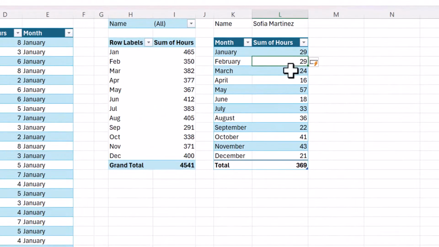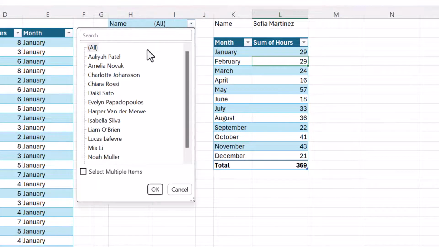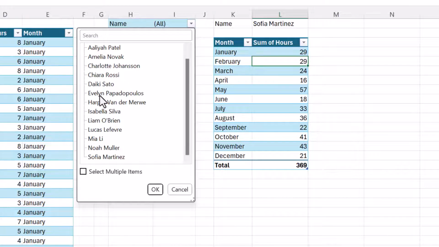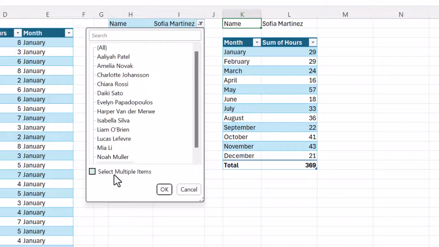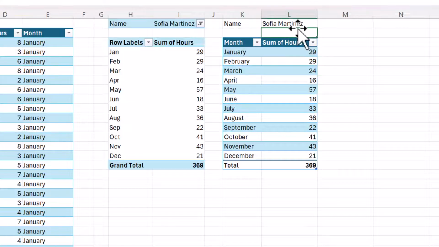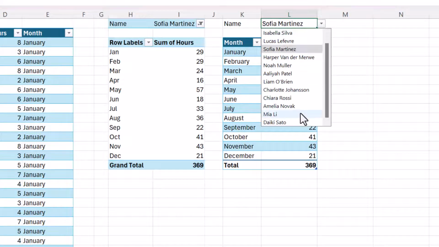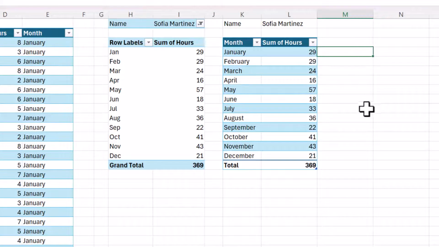Okay, and because it's an Excel table, we only type it once and it just copies it all the way down. So now let's verify this by choosing that exact same name. And you can see that the numbers match up exactly. So now we've done almost everything with the SUMIFS function that we did with the pivot table. The big difference is that the pivot table allows for multiple selections, but at this time you cannot do multiple selections with a drop-down menu. So that's really the only difference.